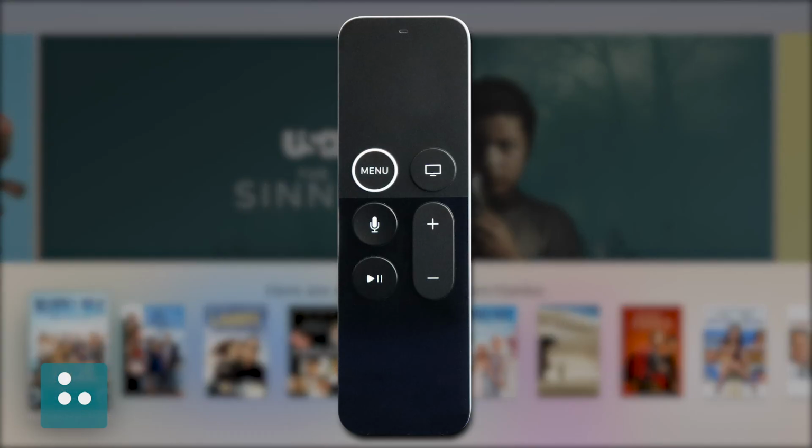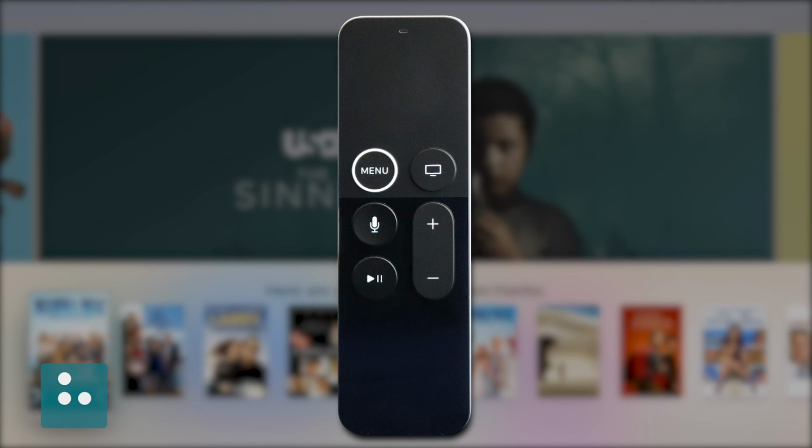All right, our next button is our play pause button, and our play pause button is just below our Siri button, and it's another round button, only this one has a flat surface just like our TV home button. Now, our play pause button really doesn't take a lot of explanation because it kind of does what it says it's going to do. We'll simply just press it to play or pause any of our content, like maybe our music, or of course, any movie that we happen to be watching. So our play pause button is pretty straightforward for us.